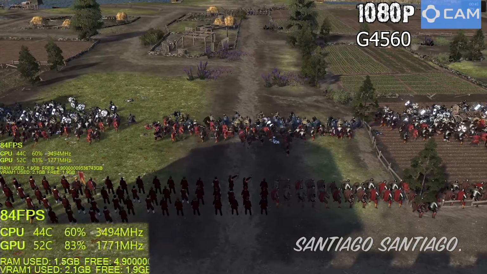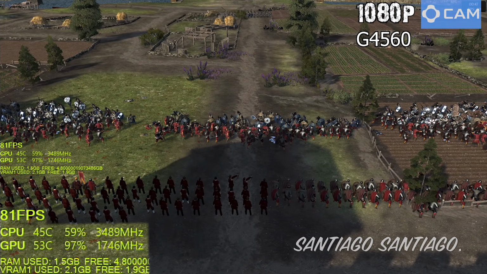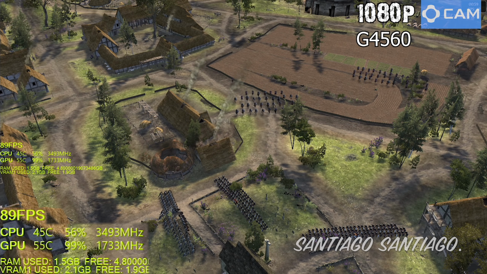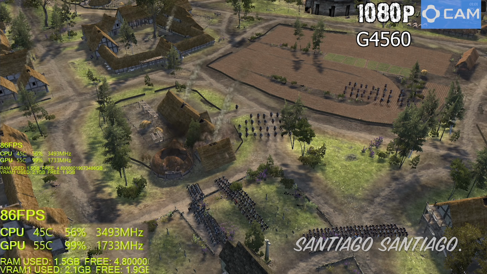This time around I used the benchmark tool because it was a good representation of how the game performs. You get a good look into the distance, you have a city, you have water, you have a lot of grass, you have some trees around, you also get some close-ups into units, plus some destruction and fire effects. So I see it as a good way to see how the game performs overall.